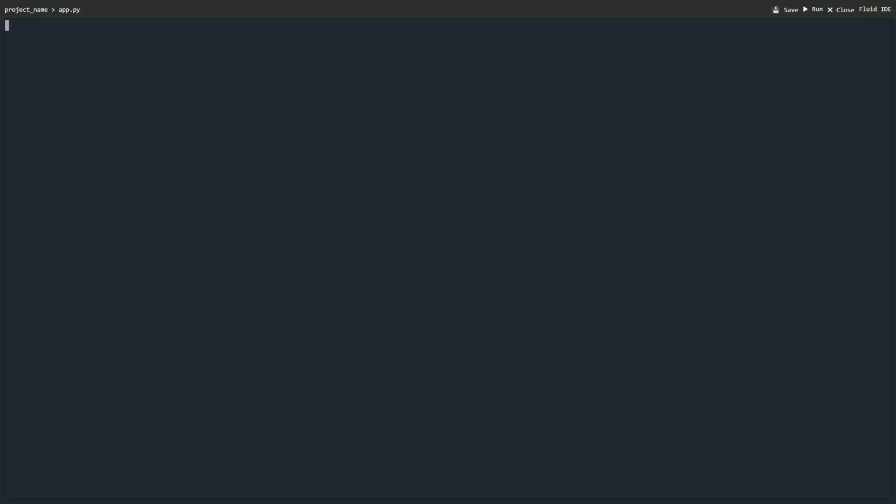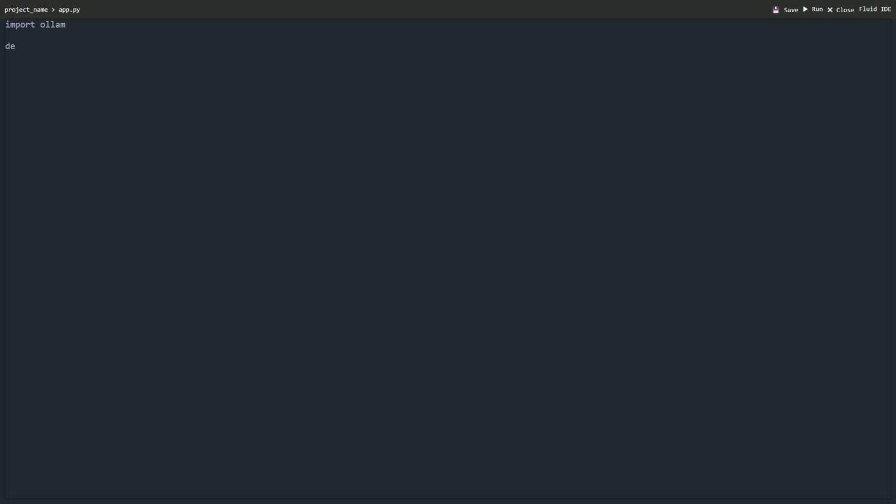Now we're going to work on importing the Alma library. This is a crucial step in setting up our project, as it allows us to utilize the functionality provided by this library. By importing Alma, we'll be able to access its various modules and methods, which will enable us to create some really cool AI-powered applications.